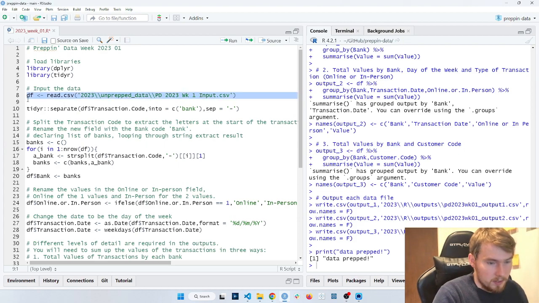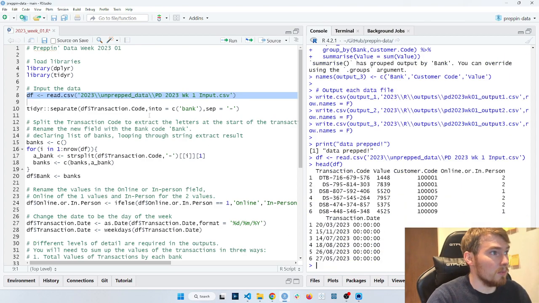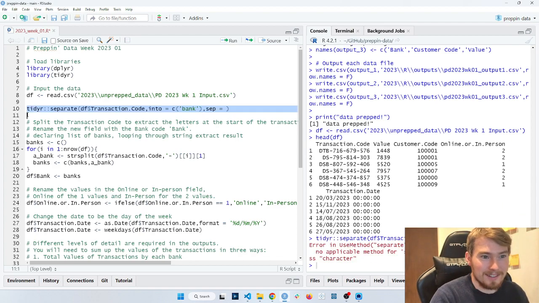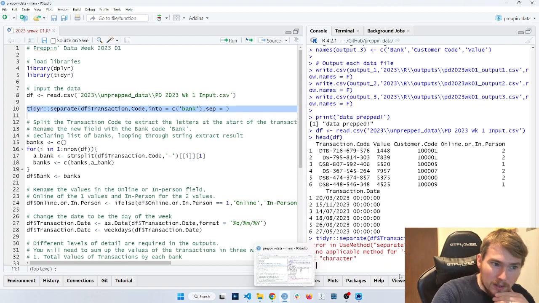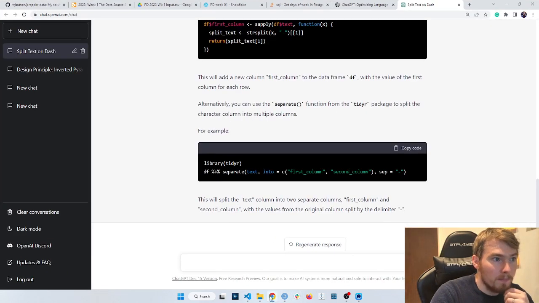Let's quickly try this. So I've got my data frame. Check my data frame here. Okay, that's my data frame. Try this. Oops. Shift enter. Hmm. No applicable method for separate object.